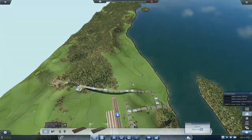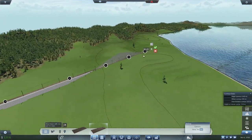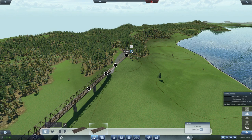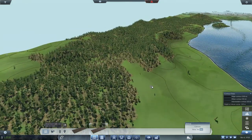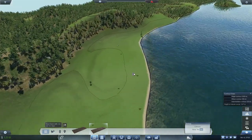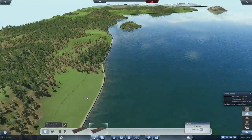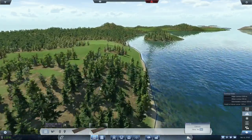And on the other hand, the other side that we can go is we go straight this way, which we can work out. I'm sure we can work out, perhaps through a tunnel, or even, to be honest, if we really wanted to, we could bridge the passengers and something, I don't know. Or tunnel, I think the tunnel might be a good bet to get out onto this side. Then we run along the coastline here. Should look fine. And we'll continue to run along the coastline, right along this contour line here.